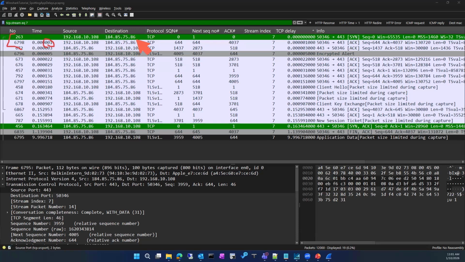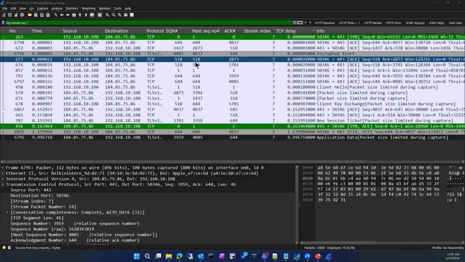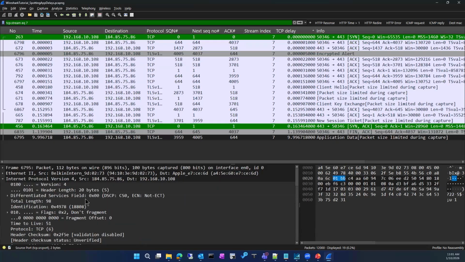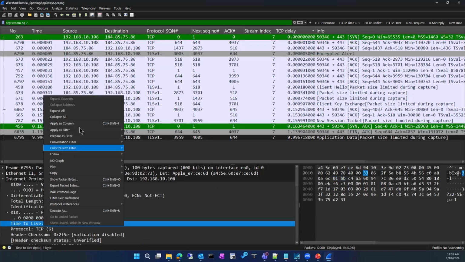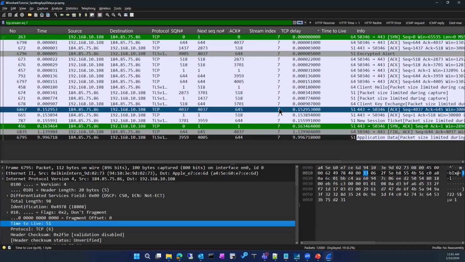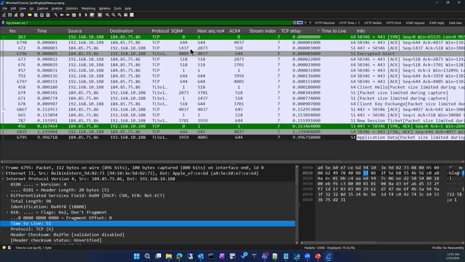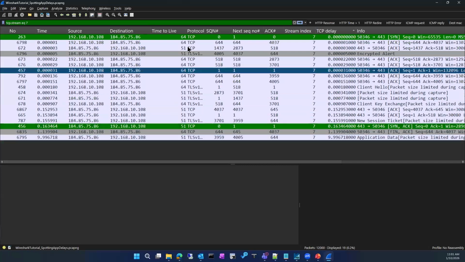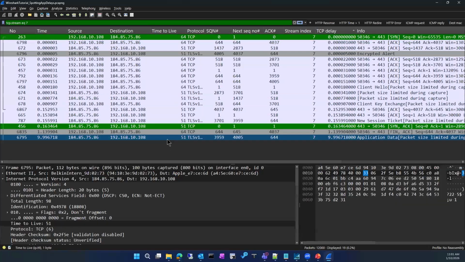So how do I find how many devices are connected in the middle? Through layer 3, right? From the layer 3 packet, if I look at this, the TTL is 51.